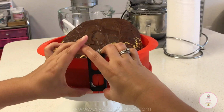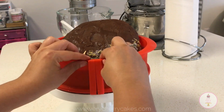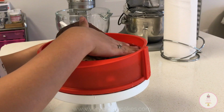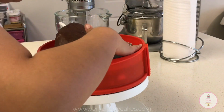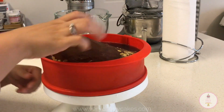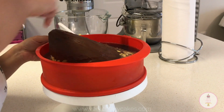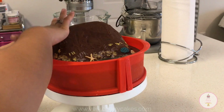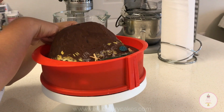I placed my jello cake, or ocean cake, in the refrigerator for approximately 3.5 to 4 hours so that it would be able to set correctly. And here what I'm doing is I'm just gently unmolding with my fingers a little bit off the sides of the silicone pan, just to make sure that I don't pull any of the delicate or thin edges when I go to take off the silicone ring around this pan.